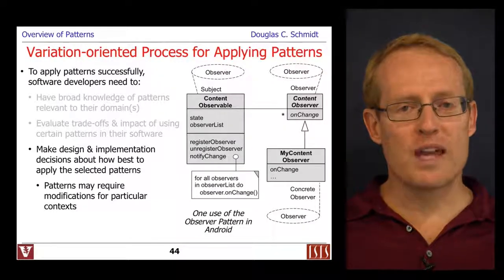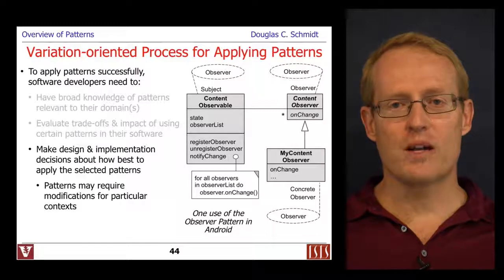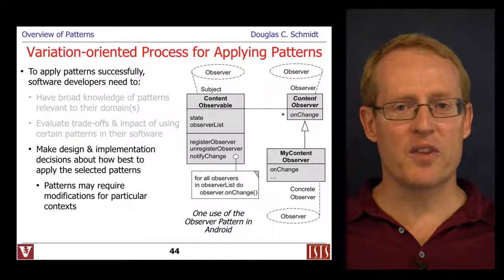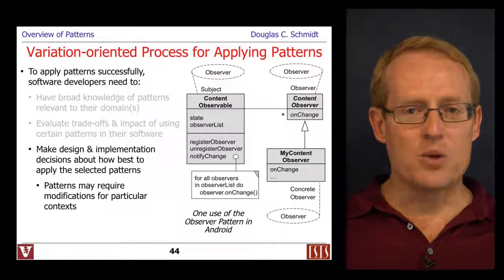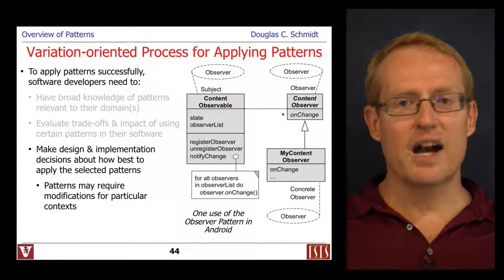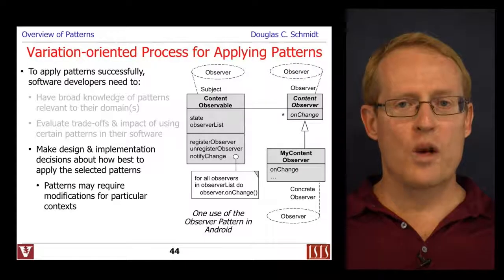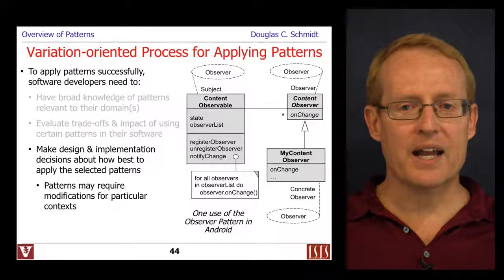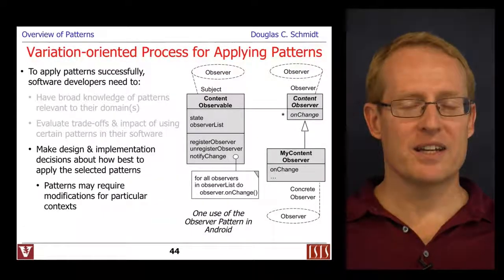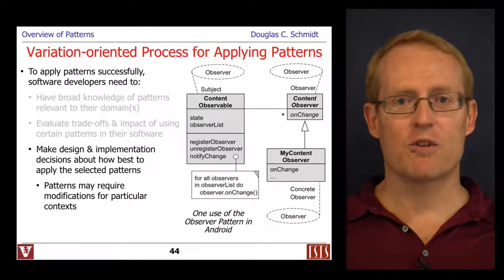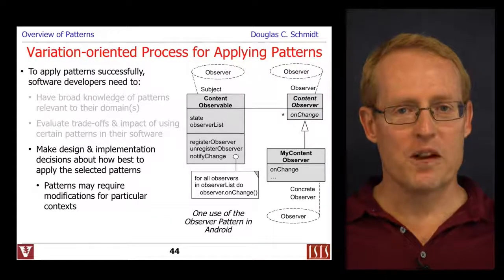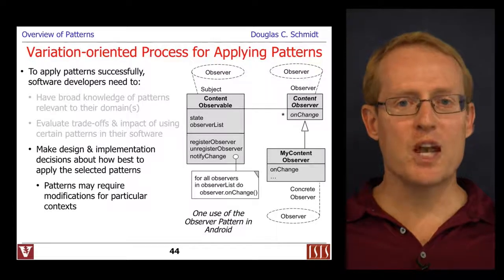For example, one of the ways that the observer pattern is used in Android comes when you implement things called content providers and content resolvers. And they allow you to set a content observer which can be called back when content in some kind of database, like an SQLite database or a file or some other form of persistent storage, happens to change.